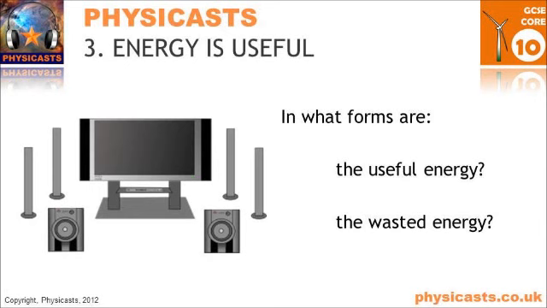So I'm going to give you 4 more devices, and I'd like you to write down what forms of energy are useful and what forms are wasted. So our first one is a TV. What energy is it giving out that is useful? Remember, there might be more than one type of energy that is useful in each case. Also, write down what the wasted energy in the TV is.